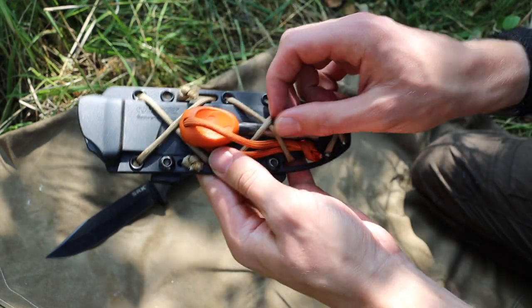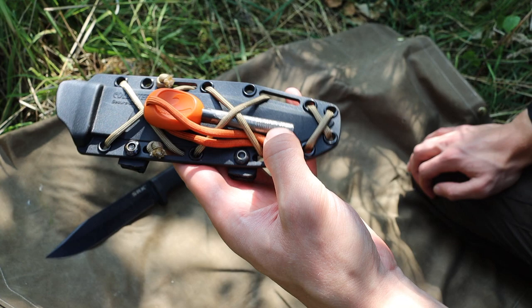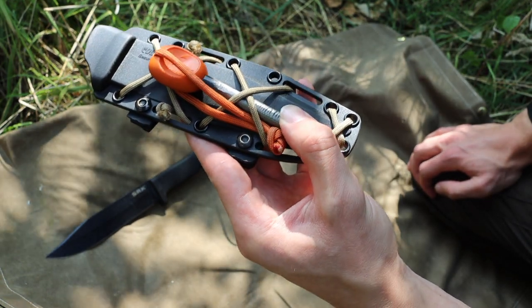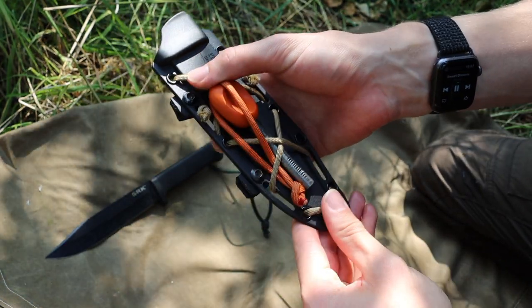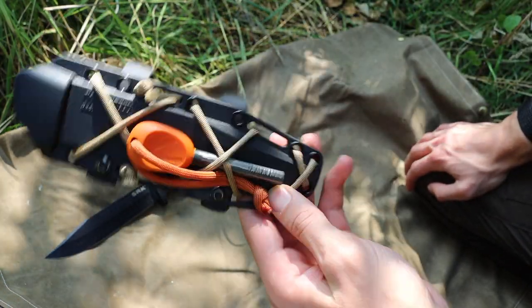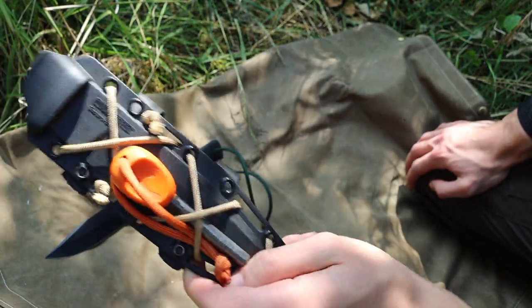So that is very securely in there. It's not going anywhere unless you really pull on it. And not to mention, I also secured the end of the lanyard. So if this thing should happen to wiggle out of here, though I heavily doubt it would, it would also have to pull out the lanyard as well. So that's pretty secure and pretty safe in there. And overall, the rigging is pretty easy, nothing too complicated.